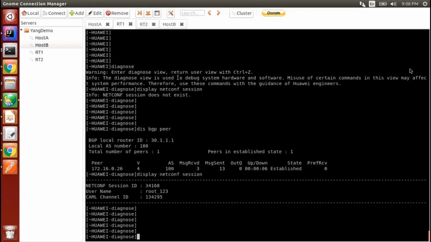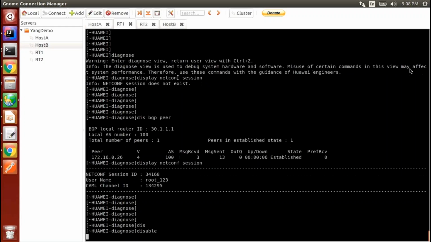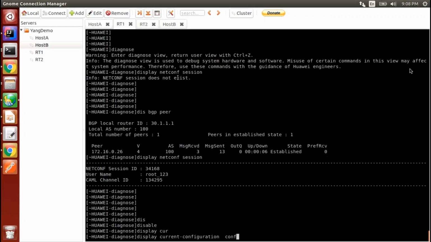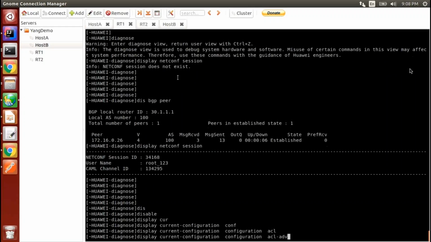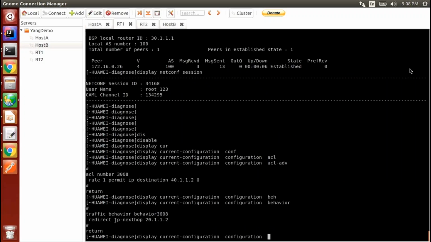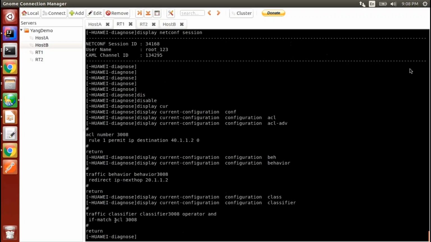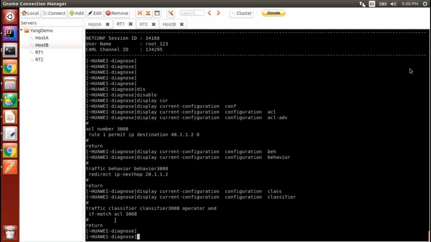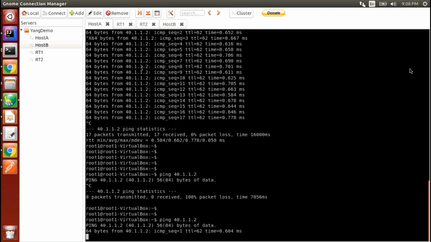Once the flow rule is pushed, we can see that the ACL has been added, behavior has been added, classifier has been added. So all of this has been added over here, and then the ping is fine.